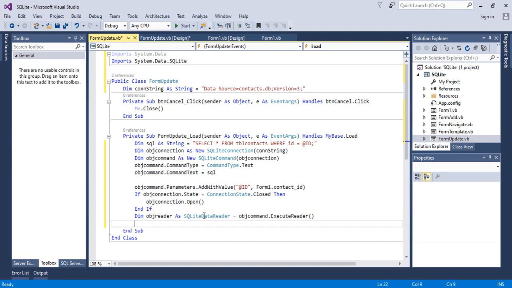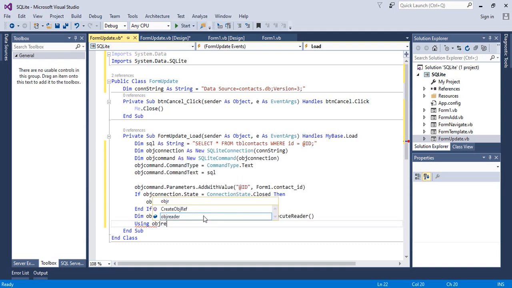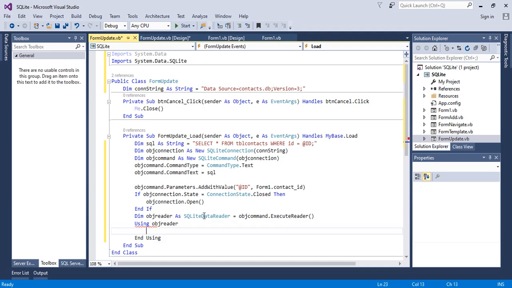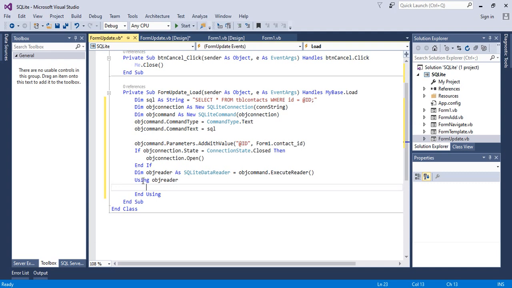Then we'll say using the object reader. We are using the using keyword here so that whenever we are finished reading from the object reader, it should be disposed automatically. We don't have to do that manually.